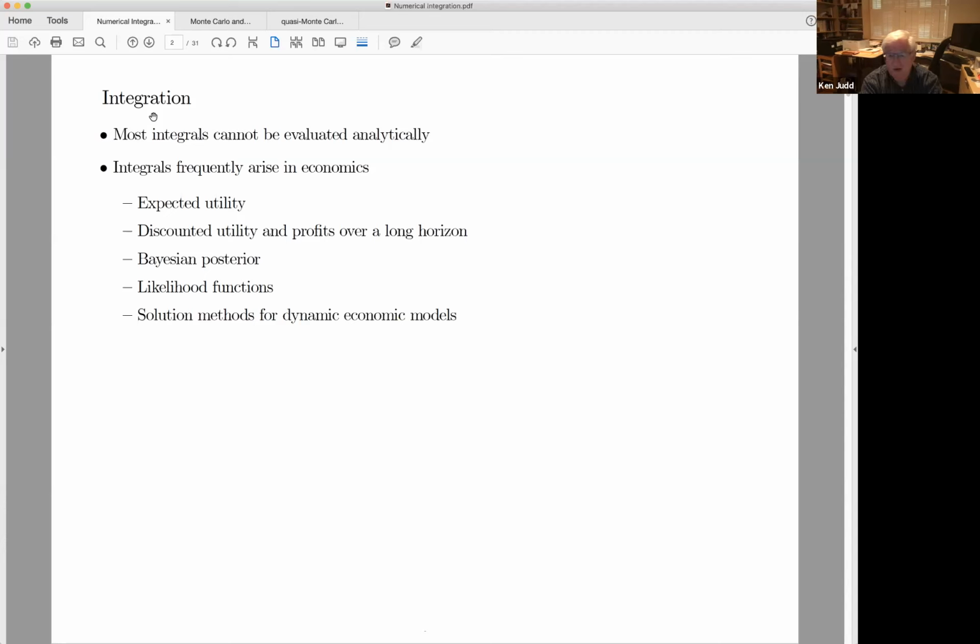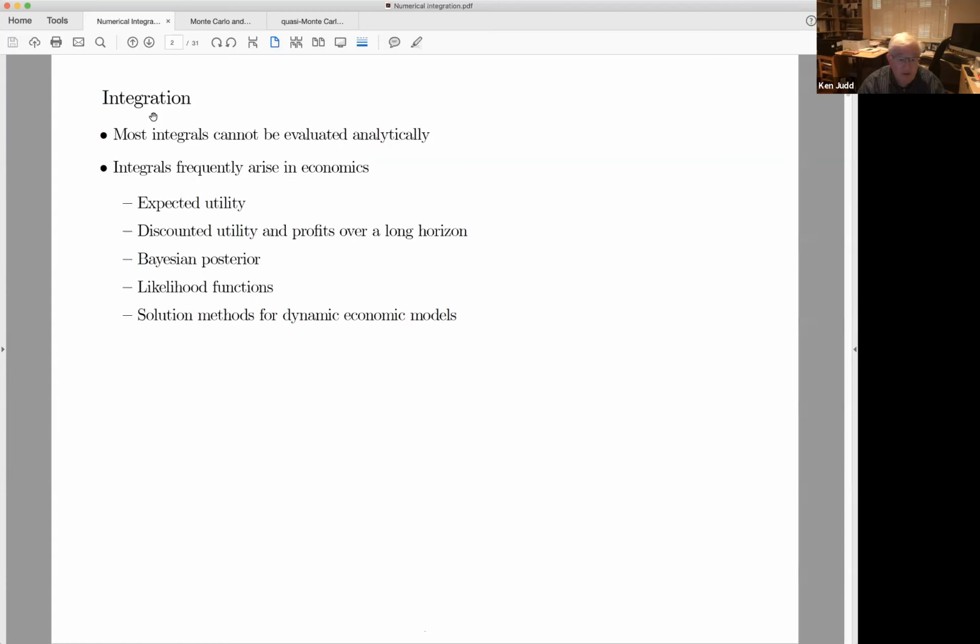Then when you get into Bayesian econometrics, the outcome of Bayesian work is a posterior density, and then to find the moments, you need to compute the mean and variance of that density and other moments, all of which are really equal to integrals. So various integrals come up all the time as soon as you leave the simple one period deterministic models in economics.